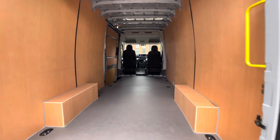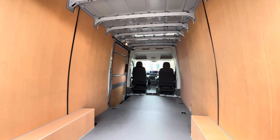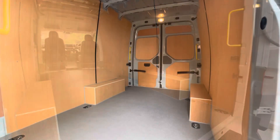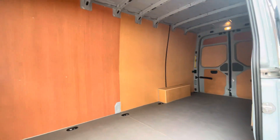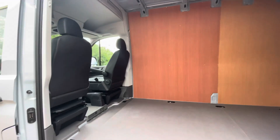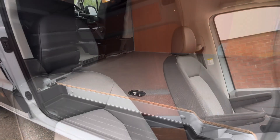Taking a look behind the doors and into the load area, the van comes with a fully ply-lined load area as well as having multiple lashing points dotted throughout the load area floor. There are a set of yellow grab handles on the entry points which, paired with the step, allow easy access into and out of the vehicle. Access into the load area can also be found on the passenger side of the vehicle through a single sliding side load door.